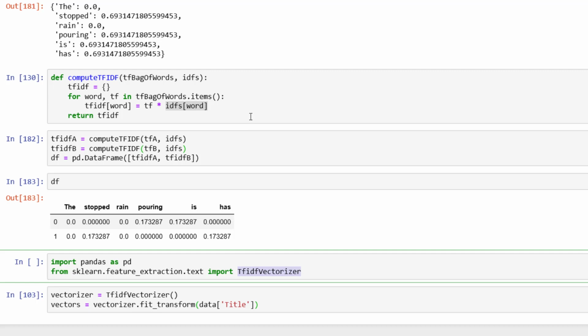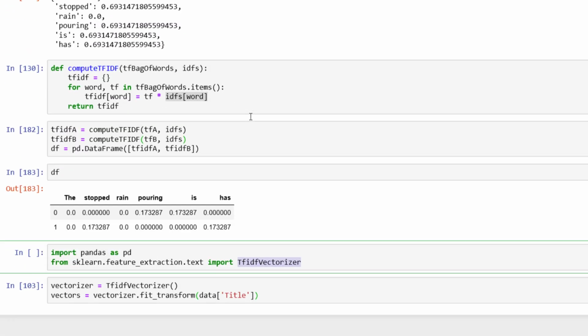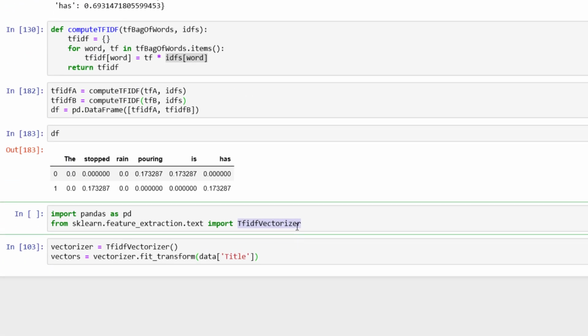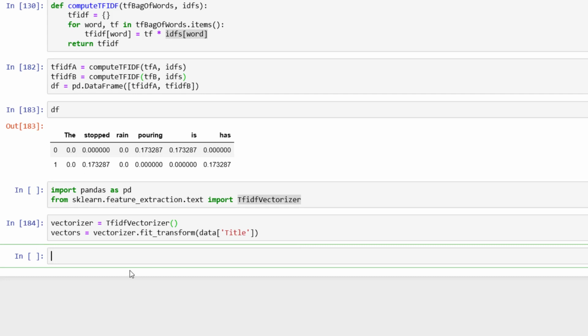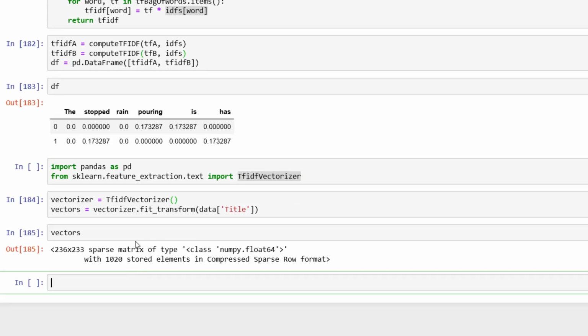So don't worry about all the code that I have done here. Just import the TF-IDF vectorizer from sklearn.feature_extraction.text, and then you can apply this on our data, which we have in the data title. All right, and I will run this, and now you can see my vectors is a sparse matrix, right?